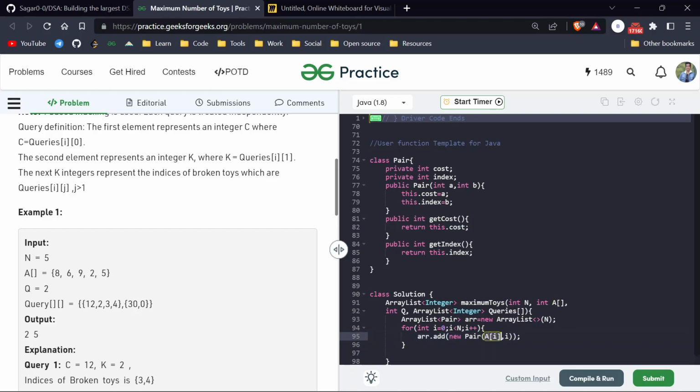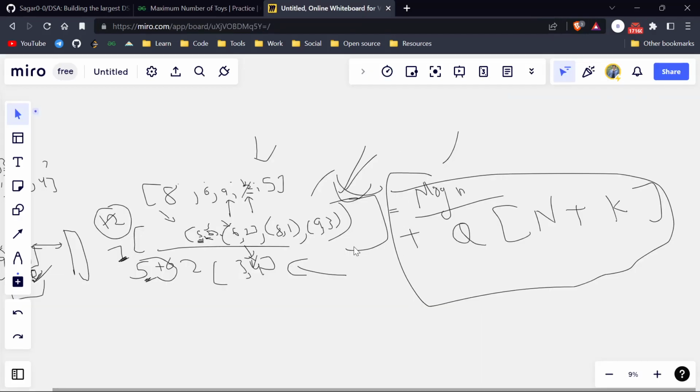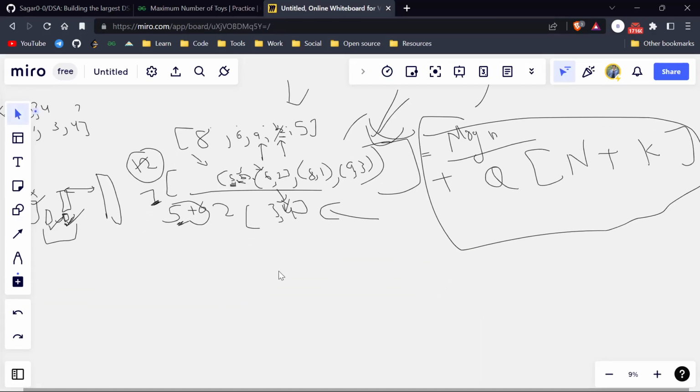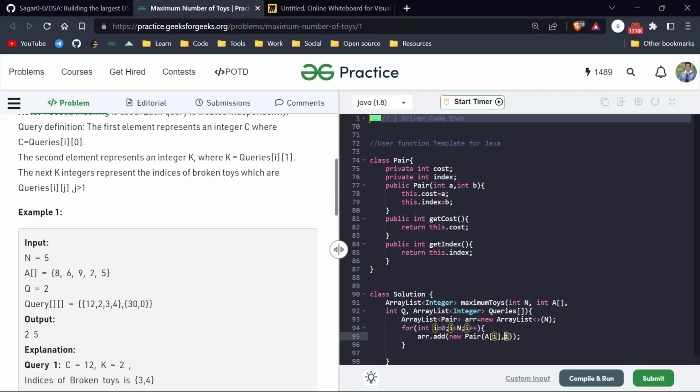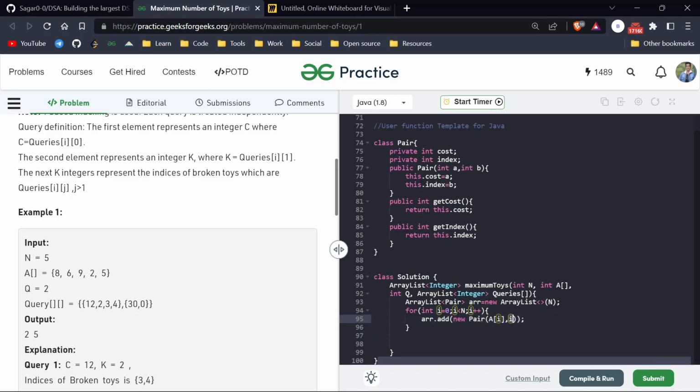This is the first value, that is the cost, and that is the index. So we are creating a pair of cost and index. Suppose this is 2, so this is cost, and the index is 1 2 3 4, and I think we have to write here +1, or we can just write here zero base indexing. That is not a problem. We will just make it zero base, so we will just go with zero base indexing, and after that now we have to sort.